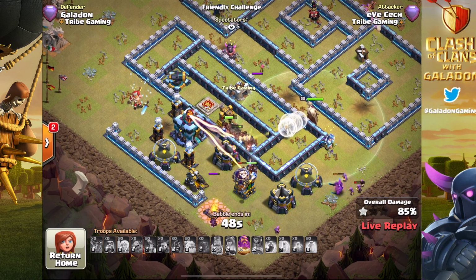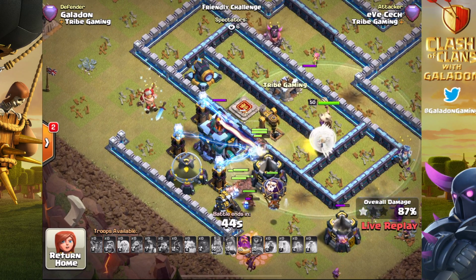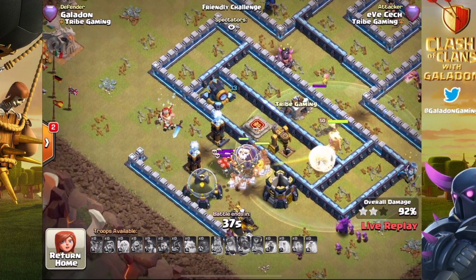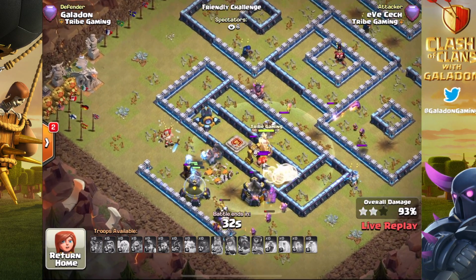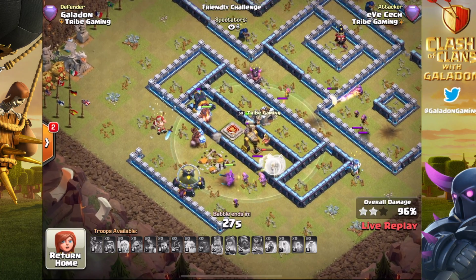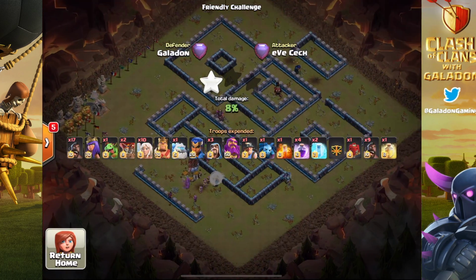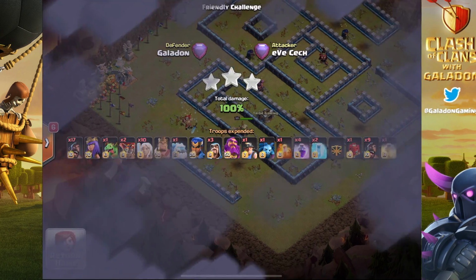Town Hall firing, Teslas burning, Grand Warden, and so lots of healers in behind. There's a cleanup P.E.K.K.A., Wizards. 87% damage as the Hog Riders, Giant Bomb doesn't look good, but the Hog Riders are in there. And here comes the ability, beautifully timed as the Town Hall goes down for that second star. 92% damage and 33 seconds left in this attack. Plenty of time for Cech to get the job done. Tons of Hog Riders everywhere, making it look easy. The final buildings fall and Cech 3 stars my base. Back to back for Tribe Gaming. A fully maxed out Town Hall 13 falls to 10 healers.